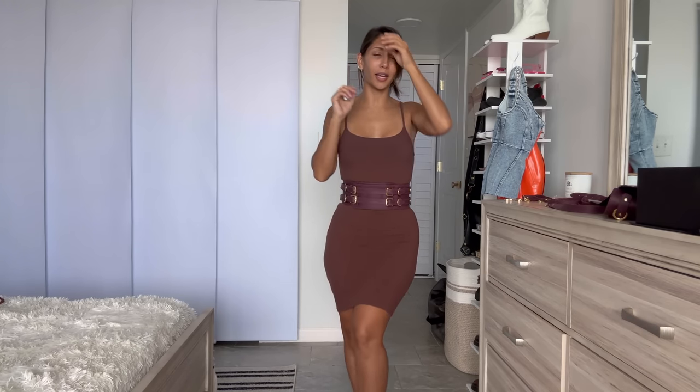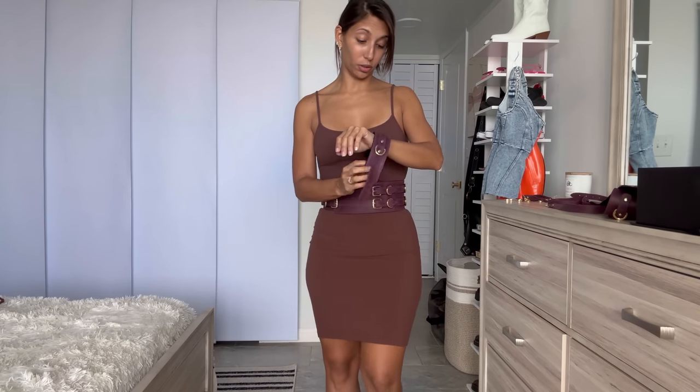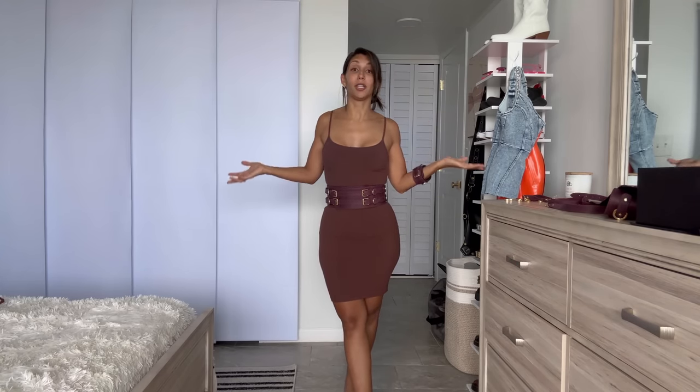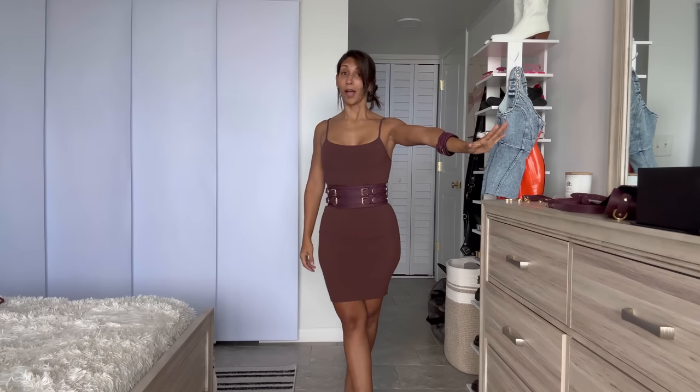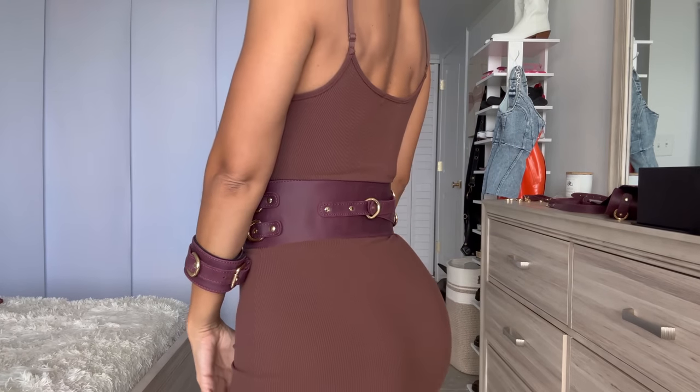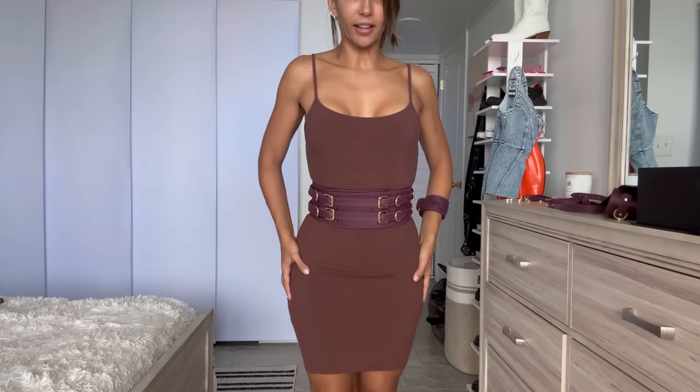These quality leather pieces can be worn with garments to create amazing outfits. I created an amazing waistline and elevated this simple dress into something really amazing. You can pair it with some gold heels and a nice necklace and you're ready to go — a beautiful statement piece. It comes with four cuffs: two for your wrists, two for your ankles. I'm going to put one on as a cuff to show how you can accessorize with leather. I think it looks so cool. Close up — it looks phenomenal!